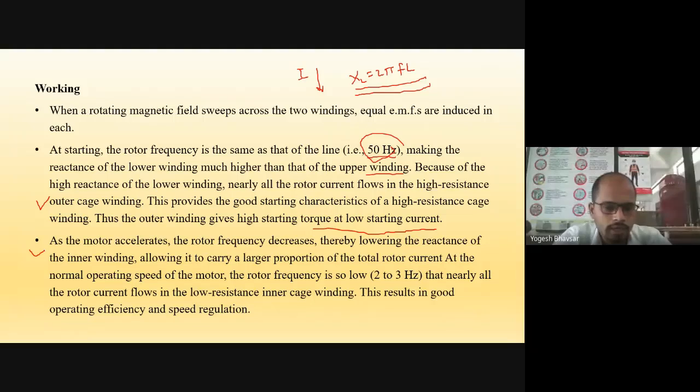Now, when the motor accelerates, gradually the motor is starting. When the motor accelerates, the rotor frequency decreases. Look at why. When the motor accelerates, the slip S will reduce its value. Right? So the rotor frequency decreases, therefore lowering the reactance of the inner winding. So as the frequency decreases, there will be lower reactance in the inner winding, allowing it to carry a larger proportion of the total current. So it will allow current to flow from the inner winding.